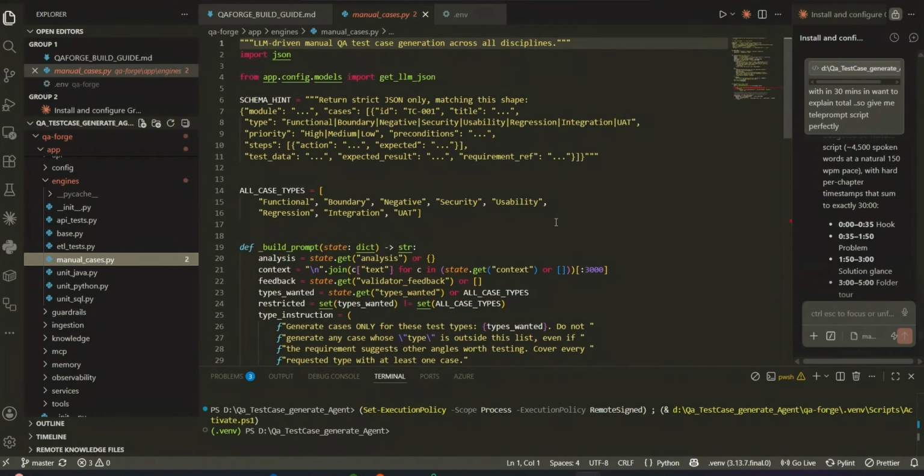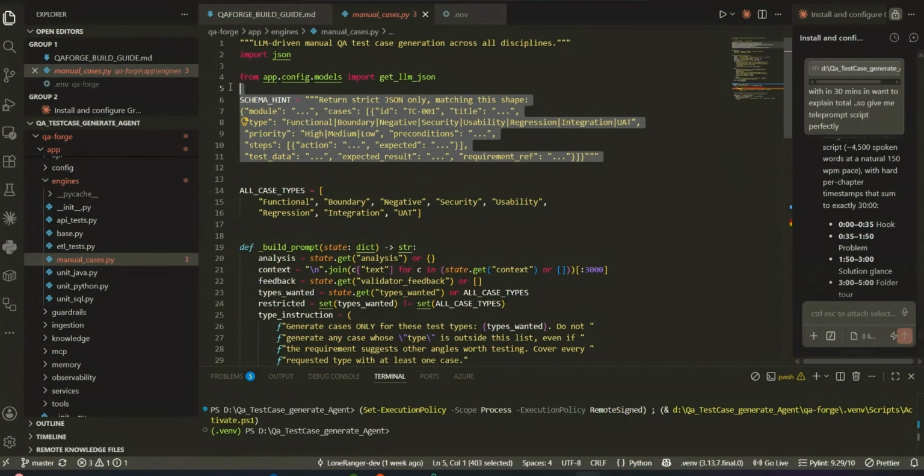Here, an LLM-driven manual test case generator across all disciplines. Each engine is one prompt plus one strict JSON schema. Notice the schema hint here at the top of the file: we explicitly tell the model the exact JSON shape we want. That is all about manual test case JSON.